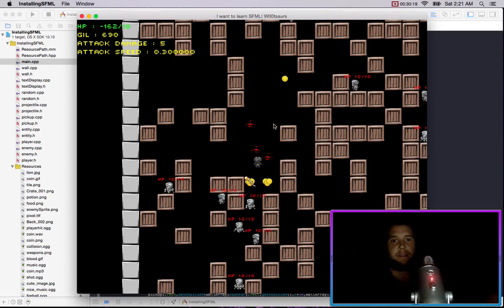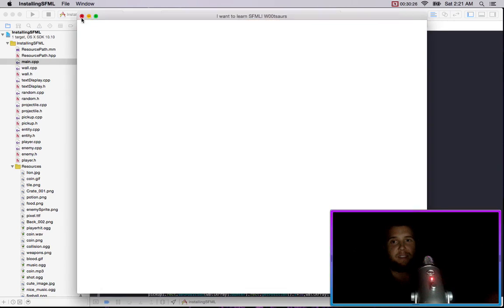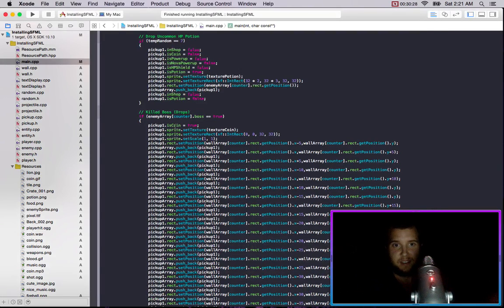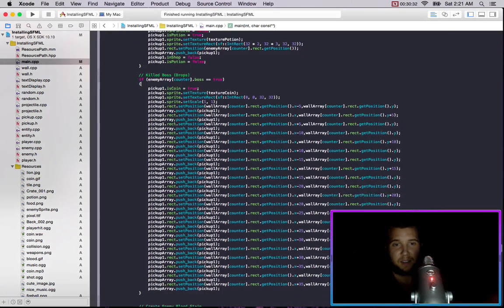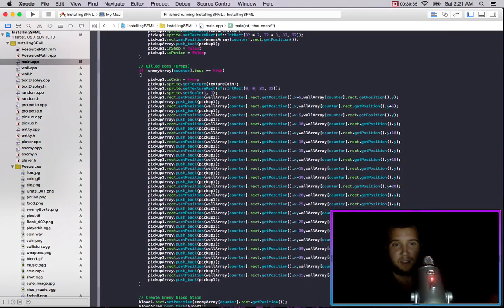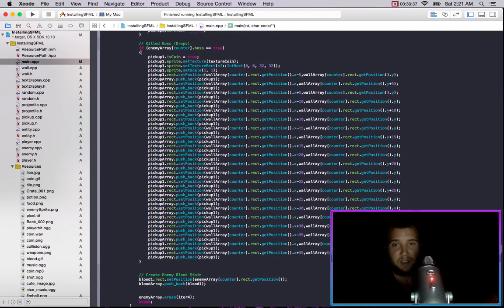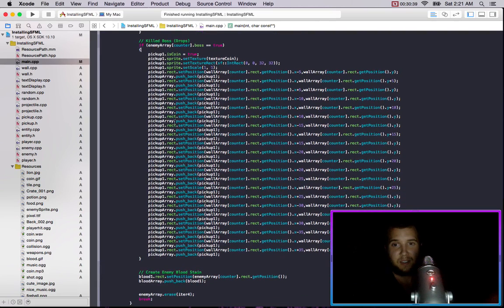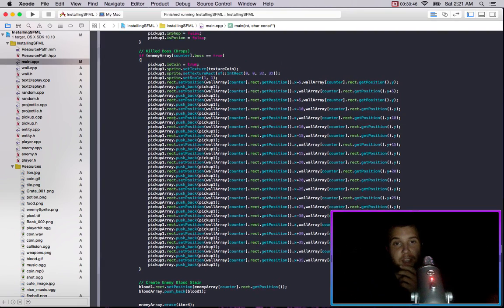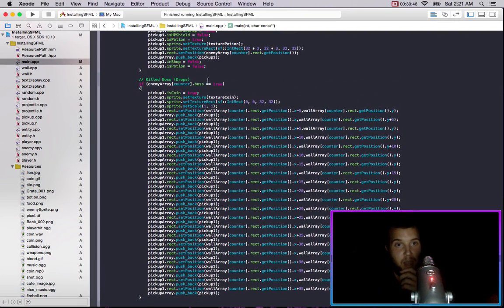What? Seriously? If enemy array counter boss... Oh shit, I know what the problem is. We have to change wall array to enemy array.